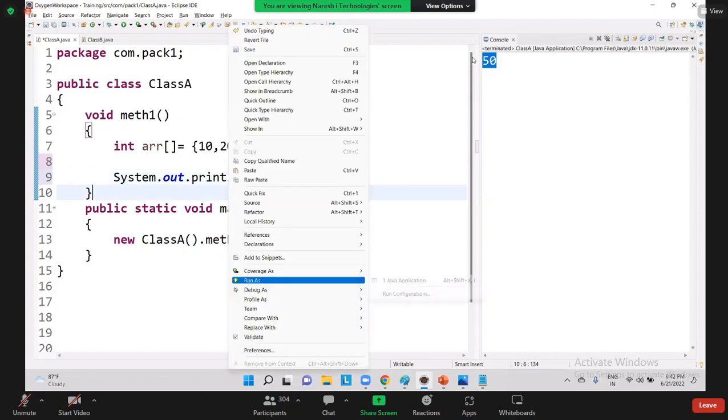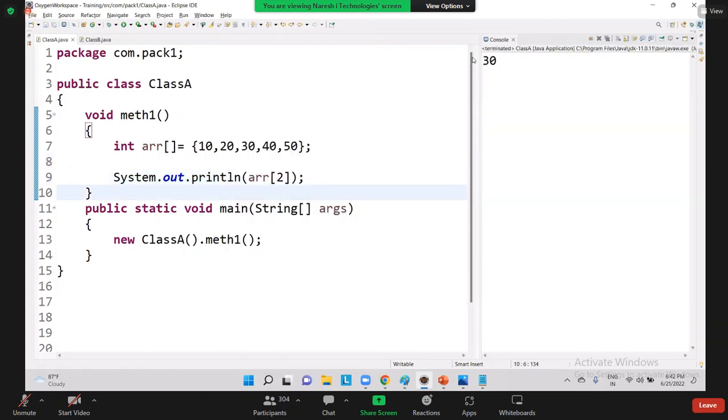So you are getting an idea, right? How to retrieve the data from an array? We can retrieve the data from an array by using index positions. Guys, kindly please do remember this. Not only in array, anywhere in Java, always index position starts with 0.